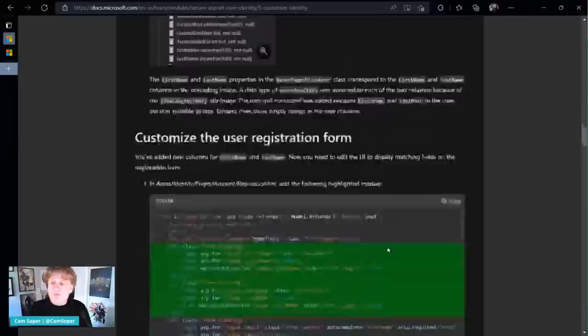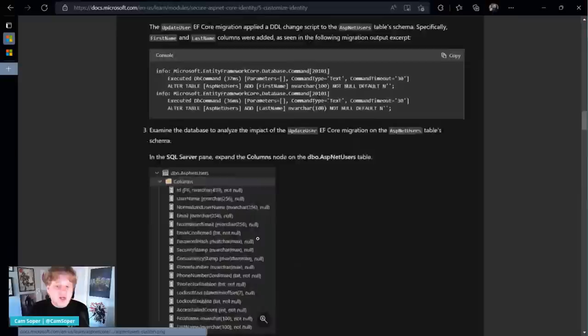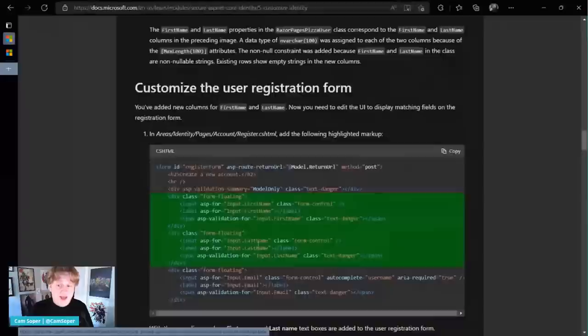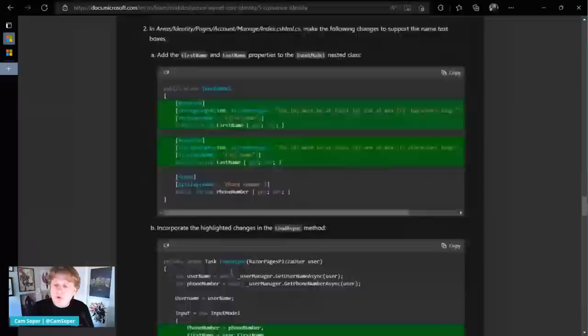So this is all about what I've talked about so far, extending that identity user. I'm showing you how it looks when you make the change to the database. That's all handled for you by migrations. All you have to do really to change the app is add the first name and last name fields to a few forms. So that's really all the modifications you're going to do in the app at that point. Scroll down. We get to the part where we can configure the confirmation email sender.